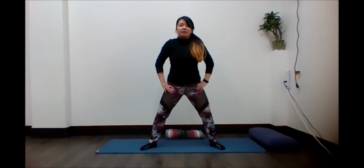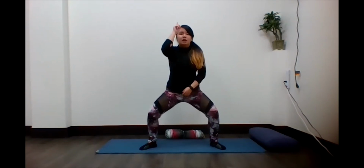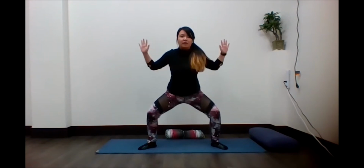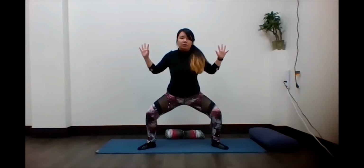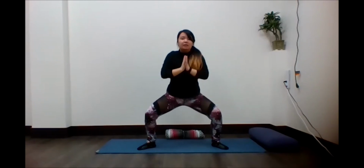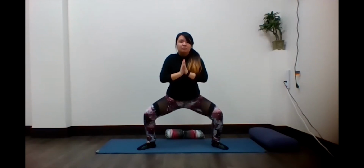We're going to bend the knees and we're going to bring ourselves down while keeping the spine long. Hands can come to heart if you would like, or you can have hands come out to the side. And we're going to move here. So inhale, reach up, and then exhale, come down. Inhale, reach up, exhale, come down.